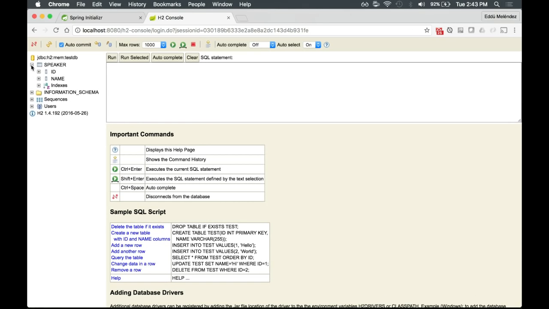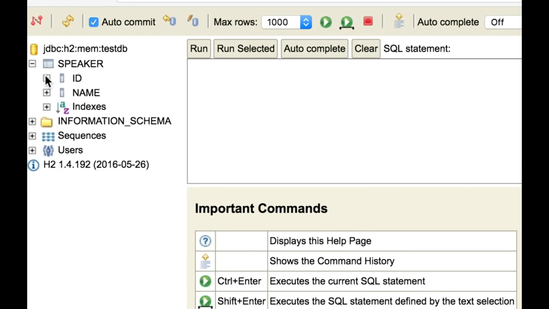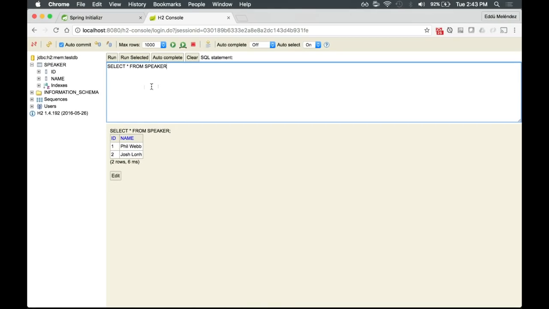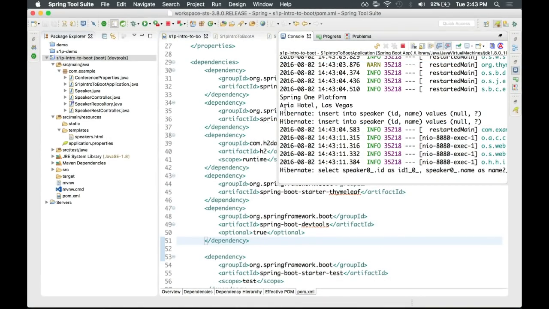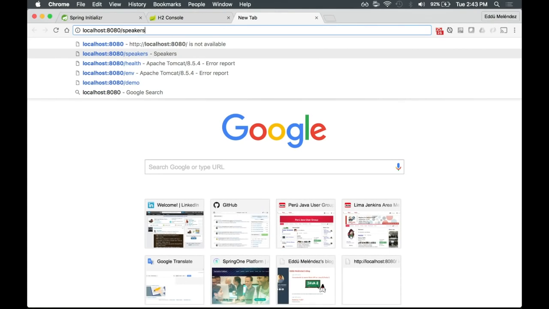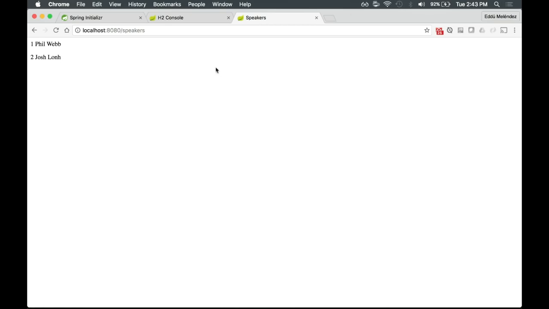As you can see, the table is right there, and the data is also there. So this is enabled by this dependency. But what about my web page? Has anyone heard about live reload?